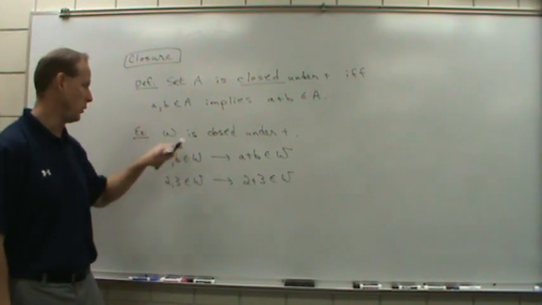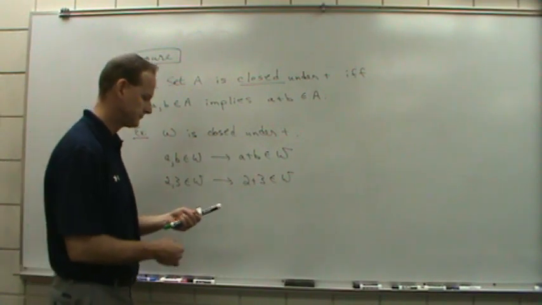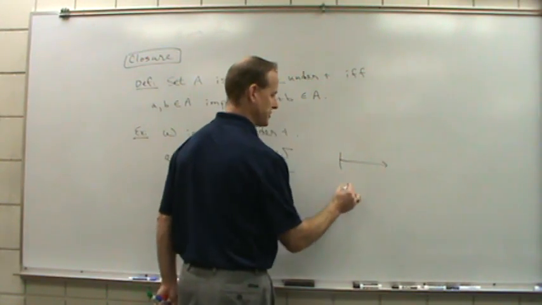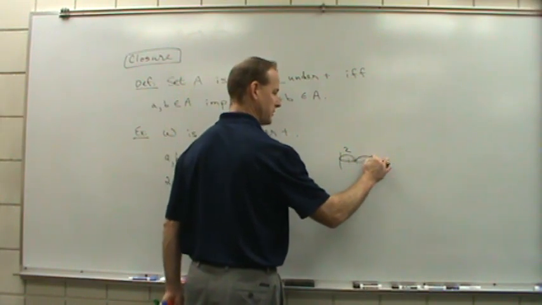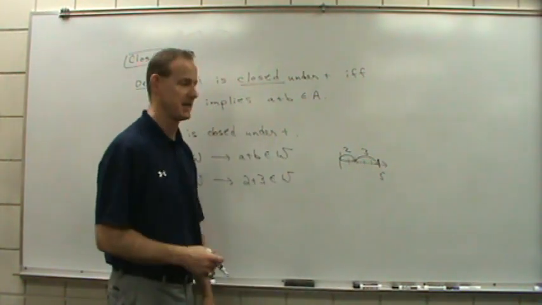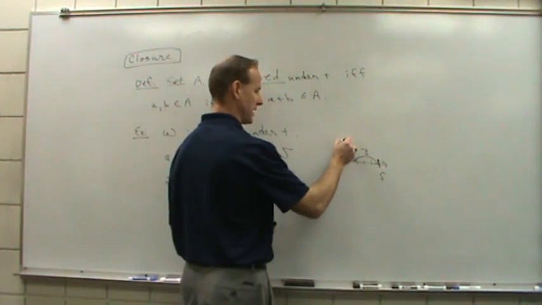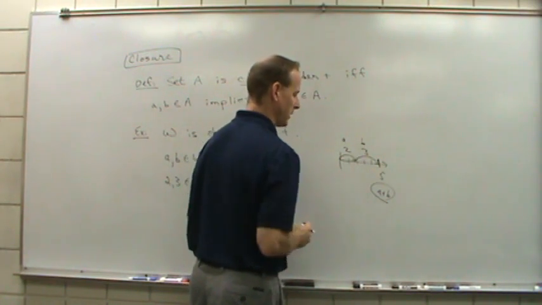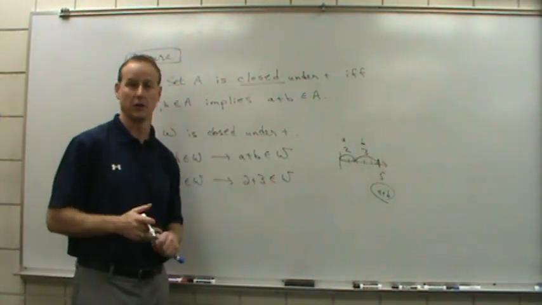So we do know that the whole numbers are closed under addition, as well as the integers and real numbers, etc. We can use the number line model to show this. If we have tick marks here, if I go to the right by a whole number and then I go to the right by another whole number, I go 3 more, I will land on a tick mark, or a ladder step if you will, and I will end up being at a whole number. So instead of 2 and 3, we could call this A, we could call this B, and then this would be A plus B is where we will land, and it will be on a whole number as well. So the set of whole numbers is closed under addition.